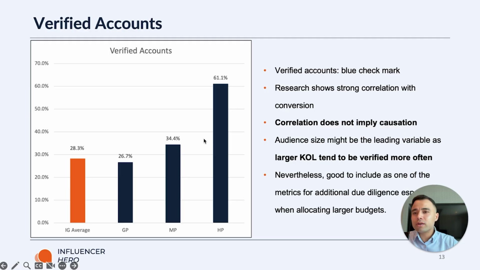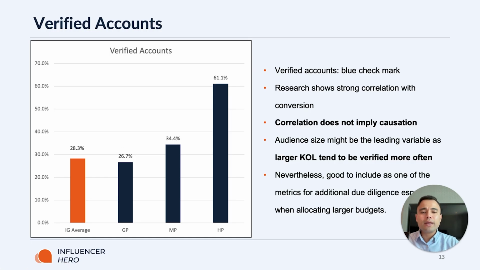Then the last metric, which is quite surprising actually from all the metrics we analyzed. So we analyzed hundreds of metrics, right? And these are the 5 which had the strongest correlation or which really matter. Verified accounts, which was one which is quite surprising. I didn't expect it, but it showed a strong correlation. So verified accounts are just a blue check mark, right, on Instagram, which influencers have. And what we can see here is that HPs had a 61% verified account. So 61% had a blue check mark, MPs 34%, and the low performers 26%, right?